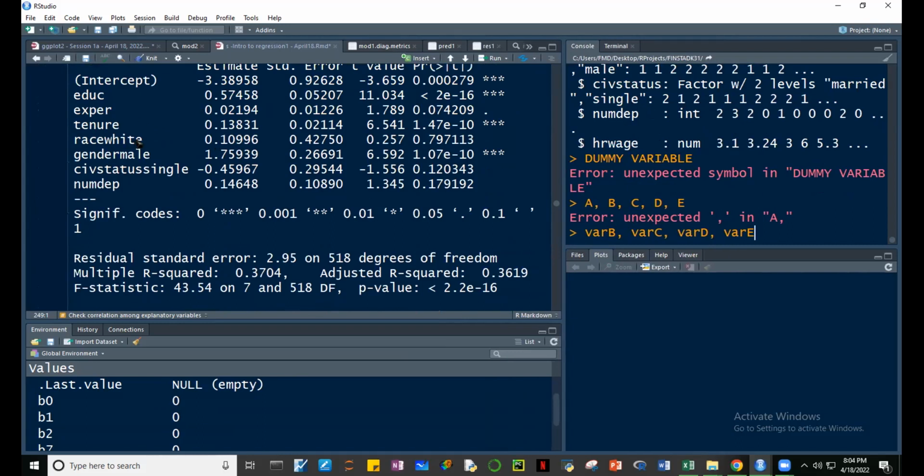Di ba dito ang benchmark natin si non-white, kasi si non-white ang mauuna alphabetically. So ang lalabas lang dito race white. Dito naman ang benchmark si female, so ang lalabas lang gender male. Isa lang kasi sabi natin guys, if there are 2 levels, there will only be one dummy variable. Ito, 5 levels, ang lalabas lang 4 na dummy variables. So si var B, var C, var D, and var E, and it will be interpreted in relation to A. Lahat sila. Okay? Nakuha yung information.